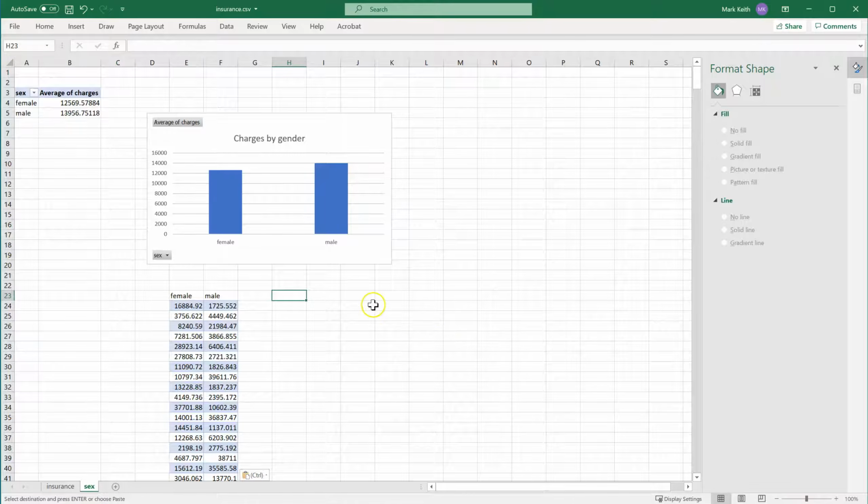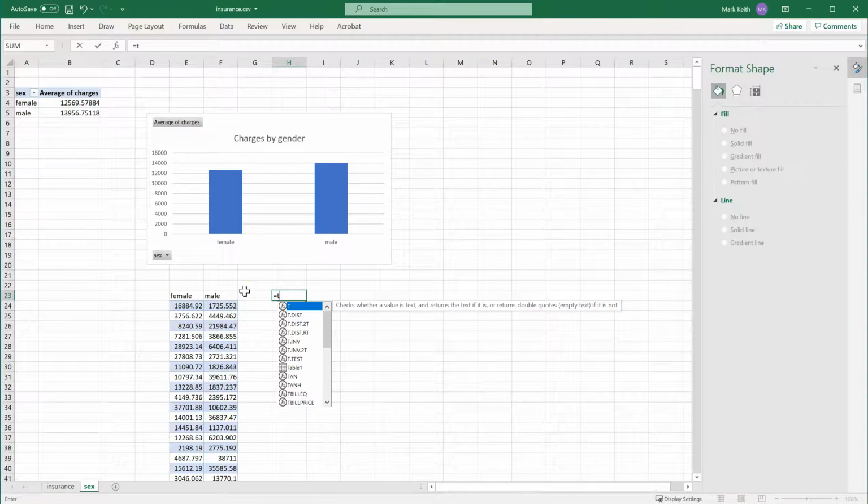We could have done it over on that other page, but you'll see why I did this. I'm just going to go to equals T.TEST right there. And look what it's going to return. It's going to return the probability associated with what we call Student's t-test. The probability is actually the p-value. So a t-value and a p-value are actually two separate things, but they're perfectly correlated with each other, meaning a t-value gives you an exact p-value.